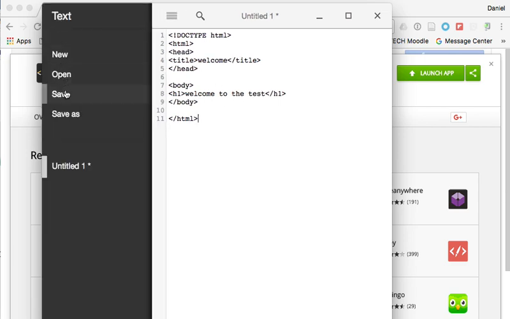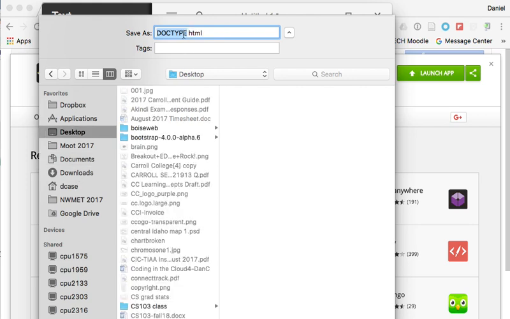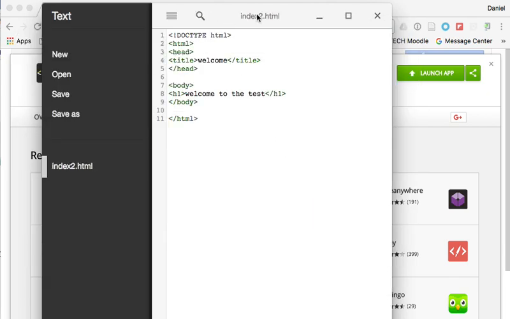So I'm going to go ahead and open this up. I'm going to click Save, or Save As. Actually, you want to save it as. And you want to put it somewhere where then you can say index. In this case, I've already got one. Let's try index2.html. And we'll save that. So I've given it a name, and I've given it a .html. So it's basically a text file with a .html.